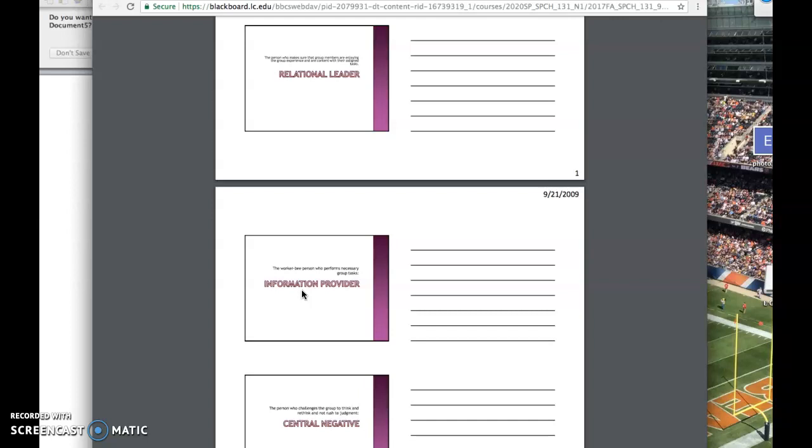The information provider is someone who has good skills. Maybe they have good research skills. Maybe they're well connected. Maybe they're just real creative people who are good at brainstorming for how we can do well on this project and make a difference on this project. I'm hoping that this project gives you something to think about and be part of the solution.